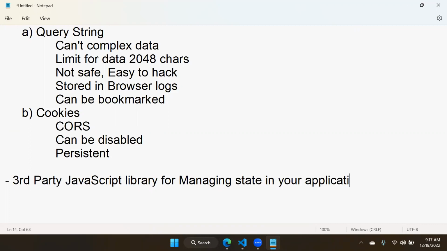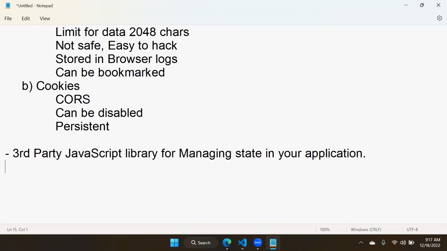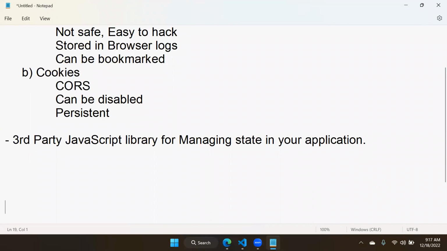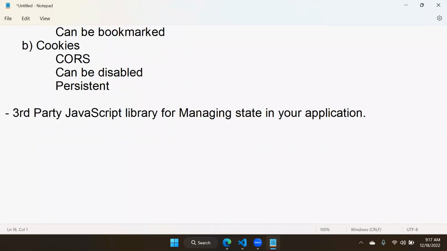You can store the data and access and use it across components, just like the cookie we have seen. Different technologies have different libraries to use.